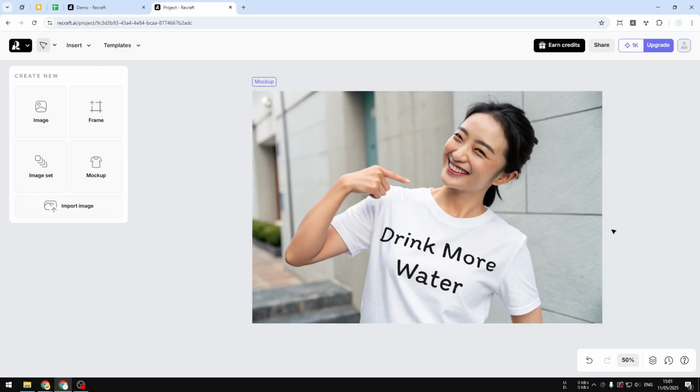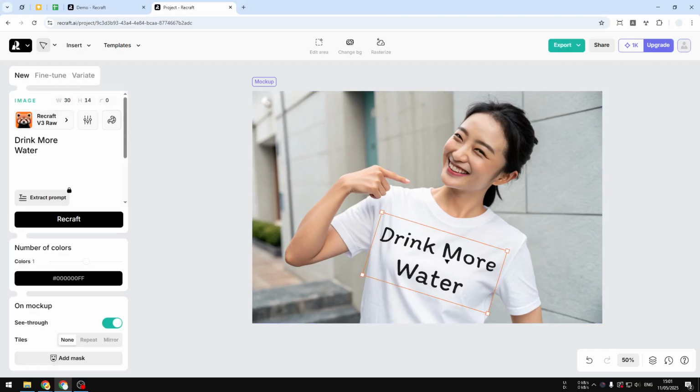Yeah, that's basically it. That's how you can create text, and then you can put it into another image. And again, if you look closely, it will actually follow the contour of the picture. So it's very realistic, and it's something that you want to use for a mockup picture.